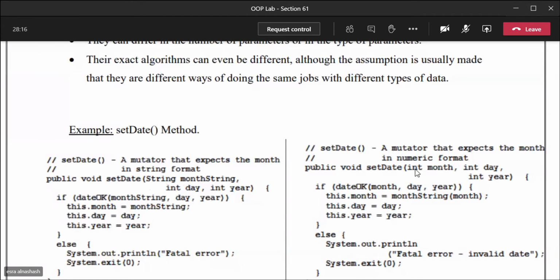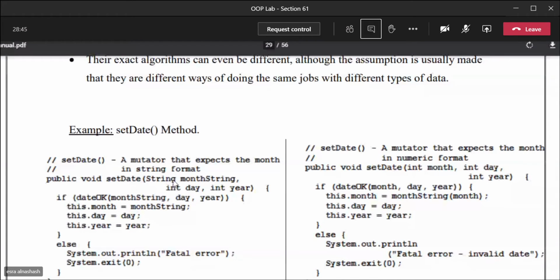So overloading means that you have the same method name but with different parameters. The parameters can be of a different type, or a different number of parameters, or a different return type, and so on. Is the idea of overloading clear? In overloading you have the same method name, setDate, but what differs are the parameters in the method.